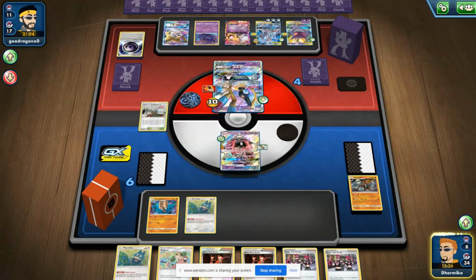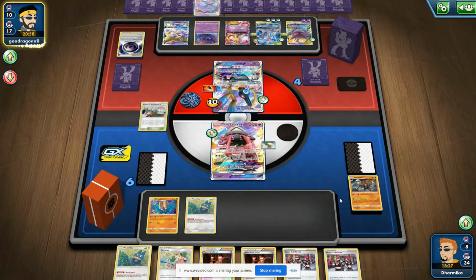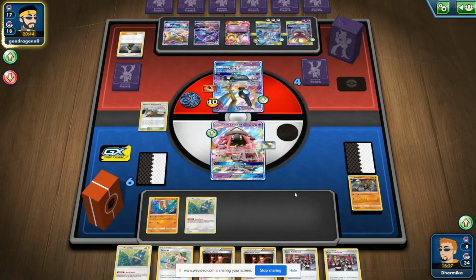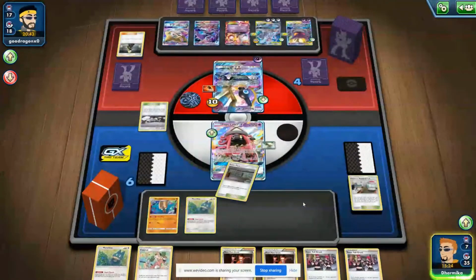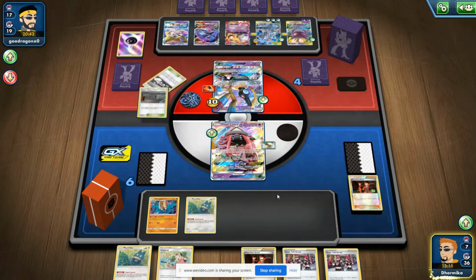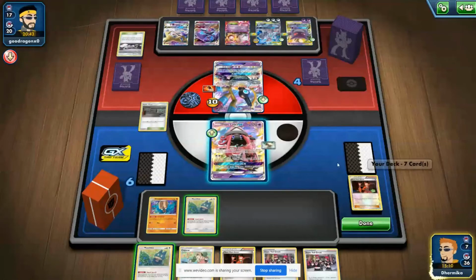Oh dear. Alright, this is bad, this is bad, this is very, very bad. Cynthia, there we go, he shuffles it all back. And there goes our hard work. All of our hard work gone, just like that. Let's put a power plant, so you don't have any ability, you can't use anything, except for Miraculous Duo.